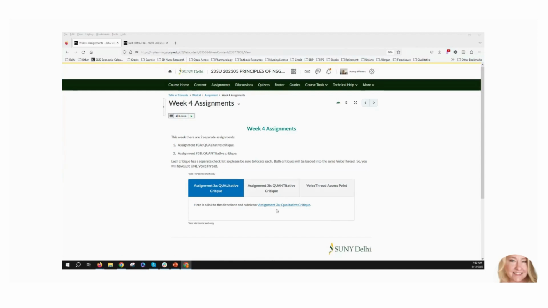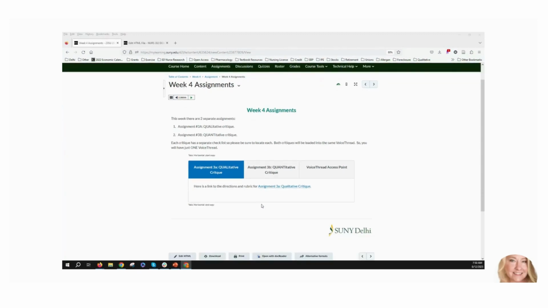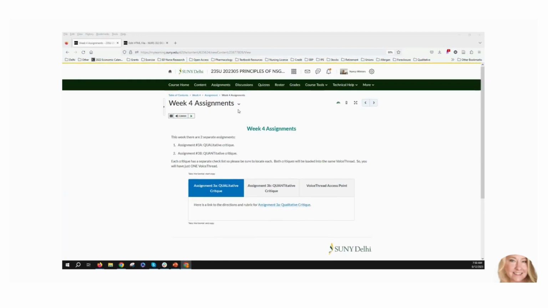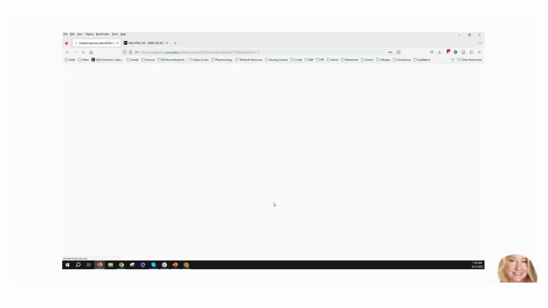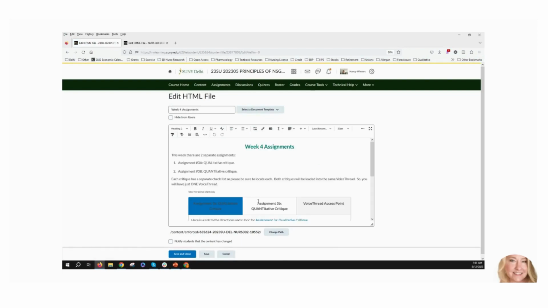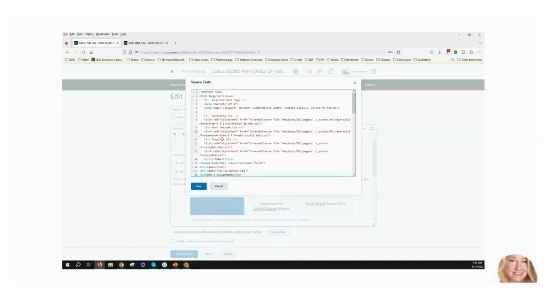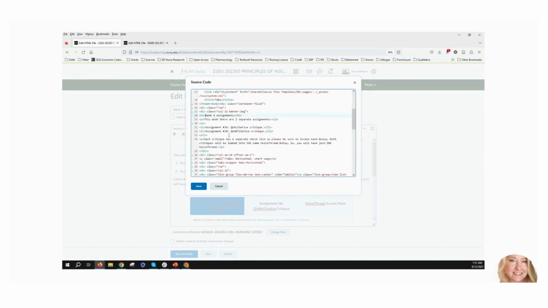Now that I know that my tabs are set up and my links are set and everything looks just the way I want it to, now I'm going to go ahead and delete those words so it's not appearing on that student view. I'm going to go up into Edit HTML again. And I don't suggest just deleting it here. I do suggest going into the source code and find the words and delete them from there so that you don't delete any of the code that is present in here.